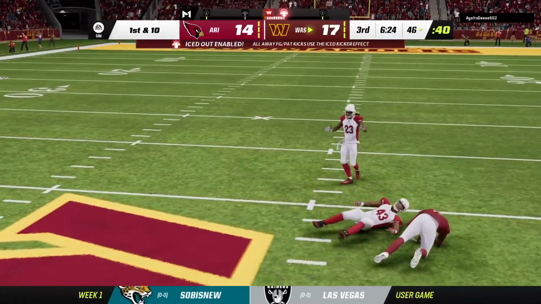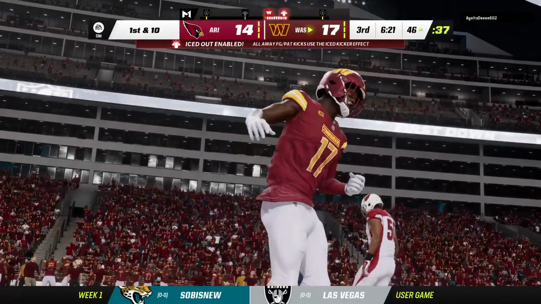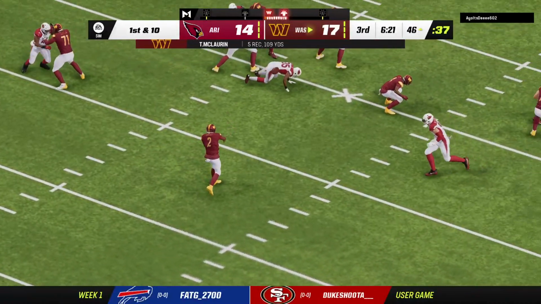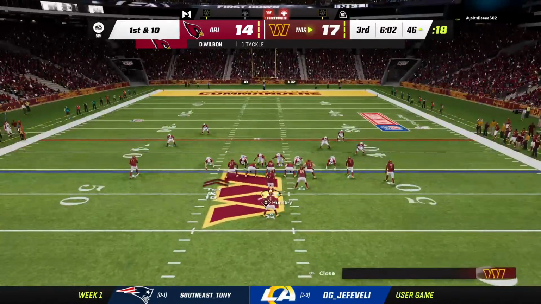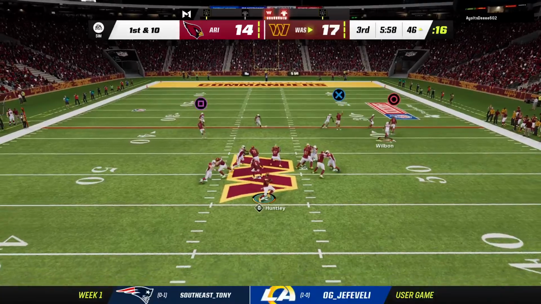Huntley's throw into the hands of McLaurin. And he'll be tackled on the other side of midfield at the 46-yard line. Sometimes it's designed, and sometimes you just have to know when to leave the pocket and move and make something happen. And on that play, he was able to get on the run and was still accurate throwing the football.